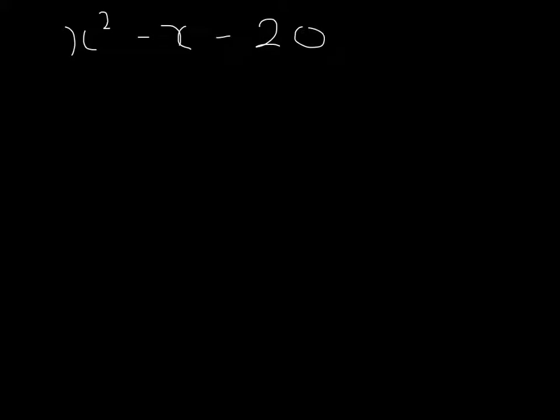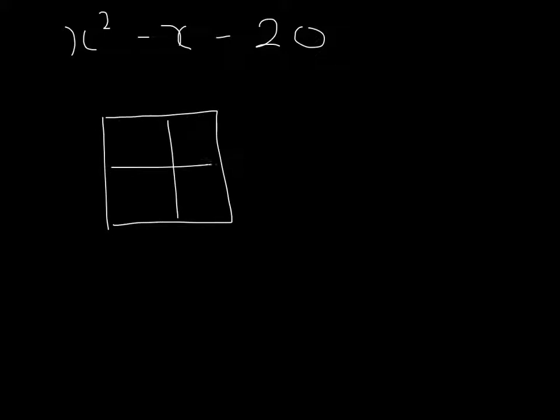20. Now the first thing that I would ask myself if I was going to do this is, is there a common factor in that expression? And no, there isn't. So I'm going to use this method of rectangle and diamond. To do this, I need to work on the diamond aspect of this way of factorising expressions first.